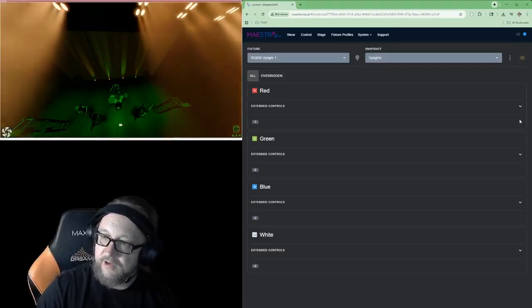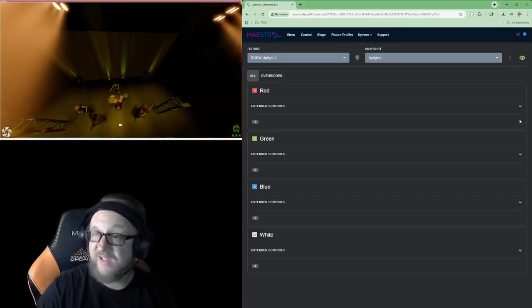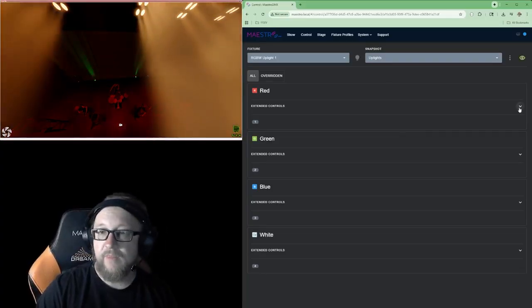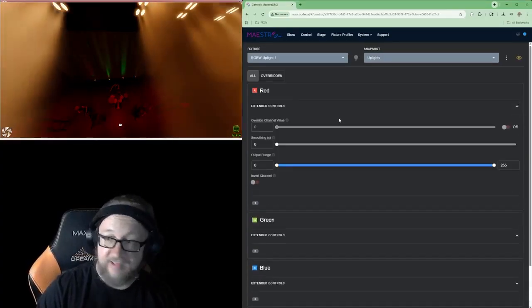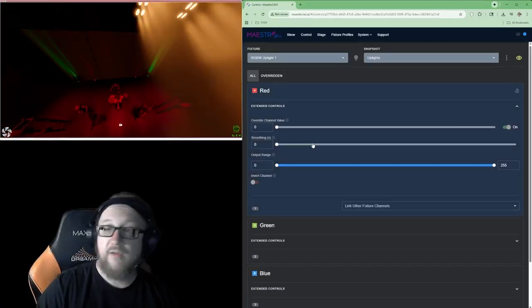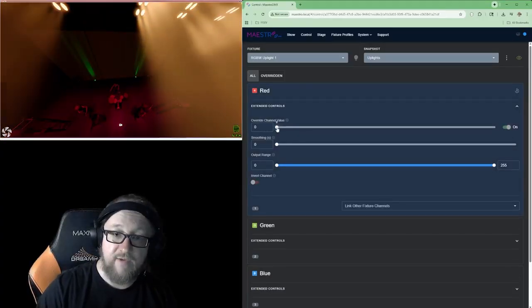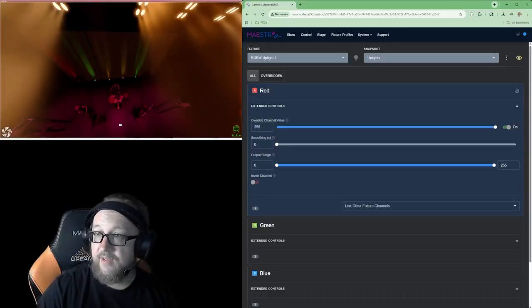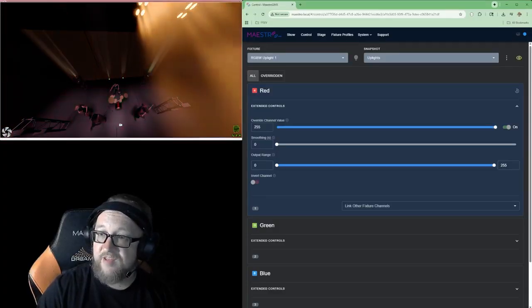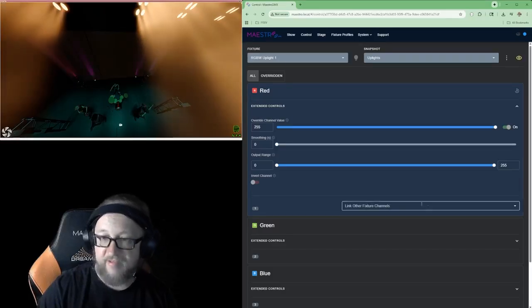Purples for one color, and we'll do light blues for the other, just for ease of programming here. To do a purple, red plus blue, we all naturally probably know that to make purple, we mix red and blue. So we're going to turn on the red channel. We're going to override that, set red to 100%. And as we see, that fixture on the far left is now displaying red mixed colors.